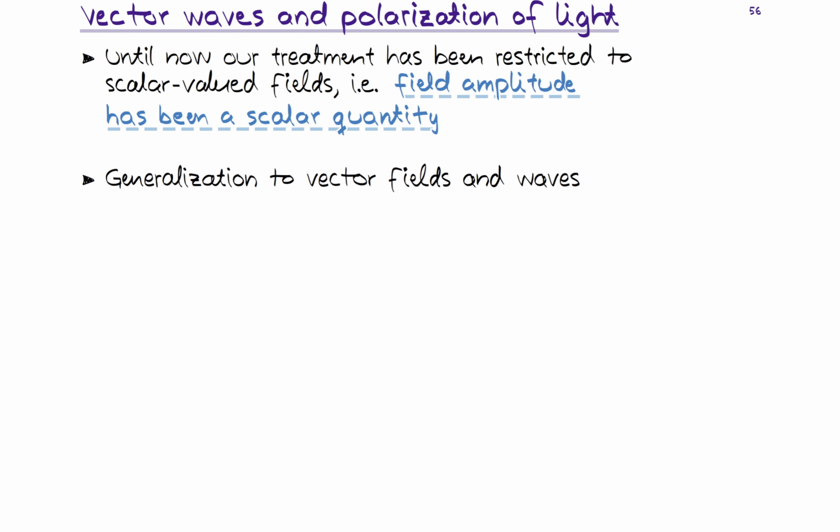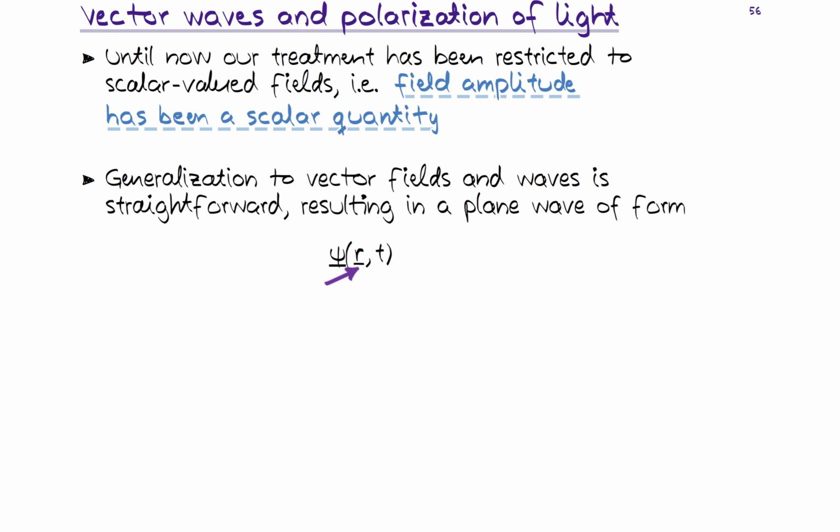And of course, the generalization is quite easy, so we do not need to do much. I will just outline the result; I do not show the derivation. In case the notation is not clear, most of the time I do not differentiate between a scalar valued field and a vector valued field. But here I'm trying my best to highlight that our wave was psi, scalar valued psi before, and now it's actually a vector valued psi. And here again, the arguments are such that we can have a wave propagating along an arbitrary direction.